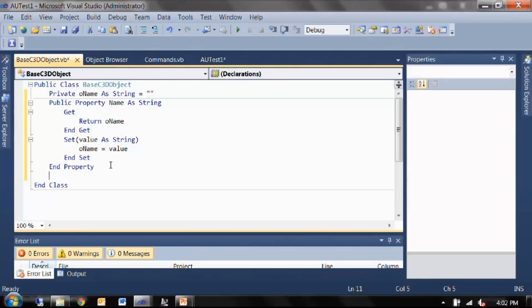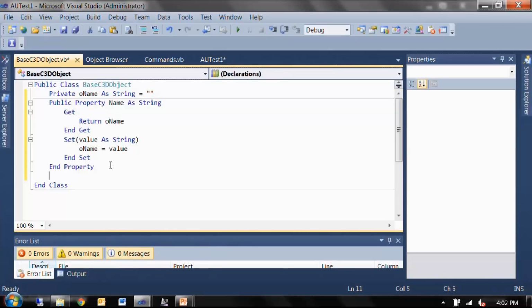I created a little private variable that nobody can see, and it stores the information for me. So when you ask me for the name, I'm going to call and say, well, what is this variable, oname? And I'm going to return whatever that variable is. If you want to change the name, I'm going to set that little variable oname to whatever you tell me to set it to.